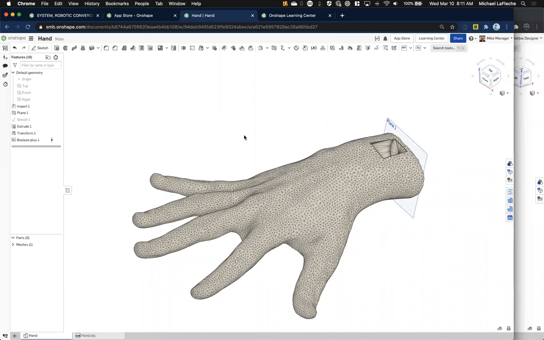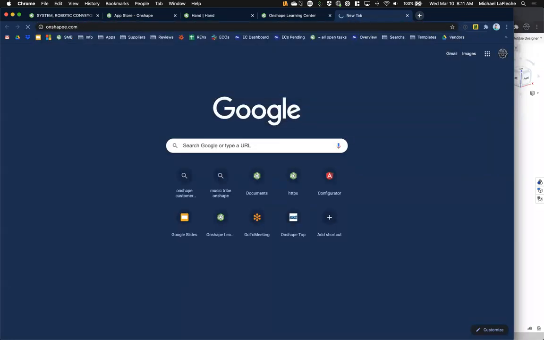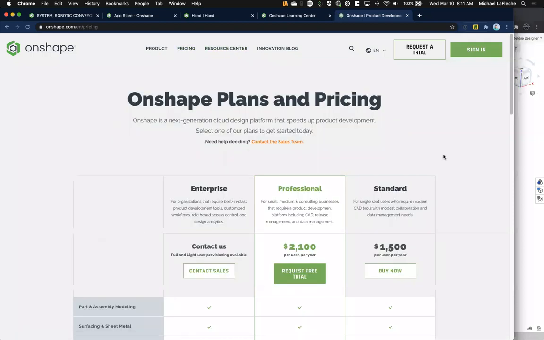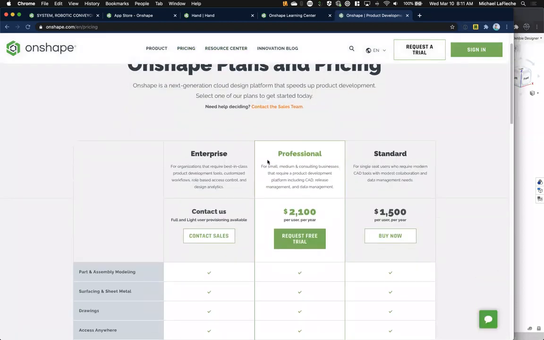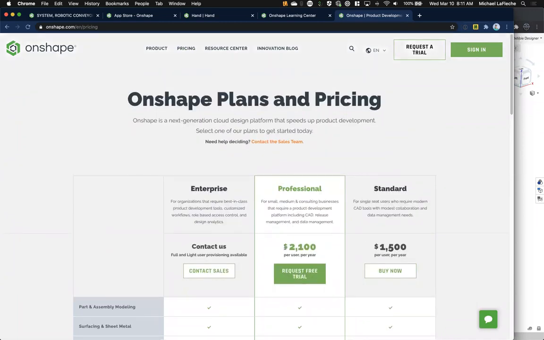Essentially, the way Onshape is sold, it's software as a service, right? There are different levels of Onshape. If I were going to go to onshape.com, I think I spelled it wrong. There we are. It's very easy to understand. These are the commercial levels. There are educational levels of the software as well, which I'll talk about. But essentially, it's the same price all over the world. This is the US dollar price, but you can obviously buy it in any country in the world, and it's the same price worldwide, essentially.